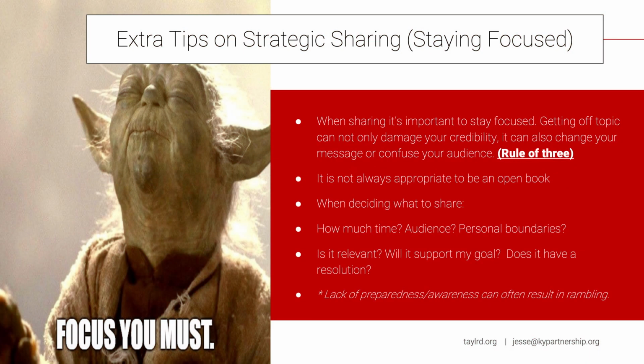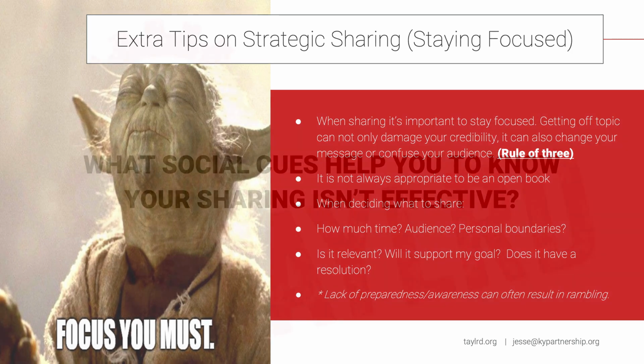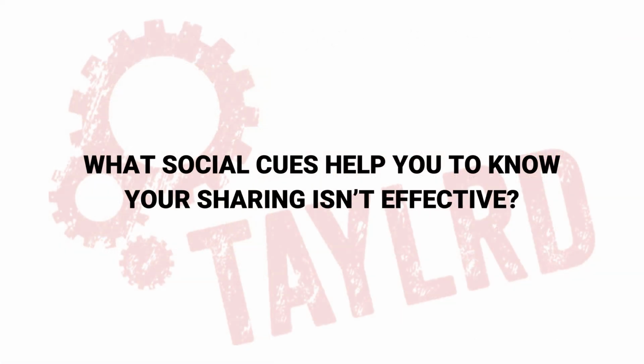Keep in mind that it is easy to fall into the temptation of doing no prep work, just showing up and letting things flow when it's time to share. Unfortunately, not preparing is one of the main causes of rambling or freezing up. Put in the prep work where you can to ensure success. Take a moment to think of some social cues that help you know your sharing isn't effective.